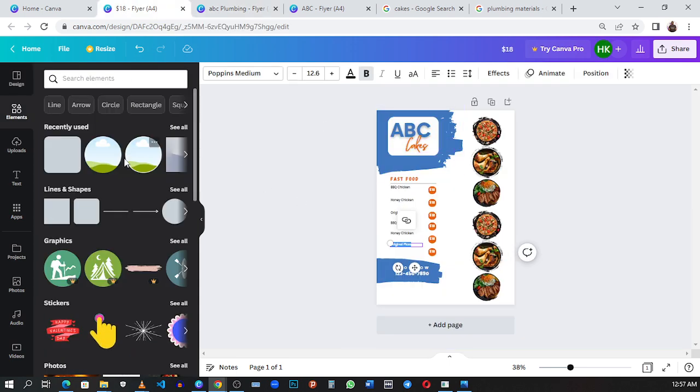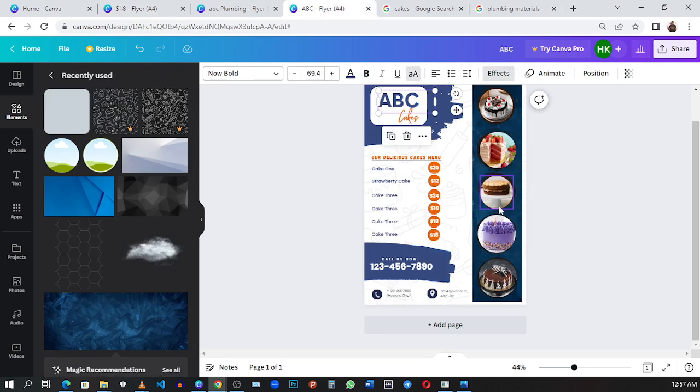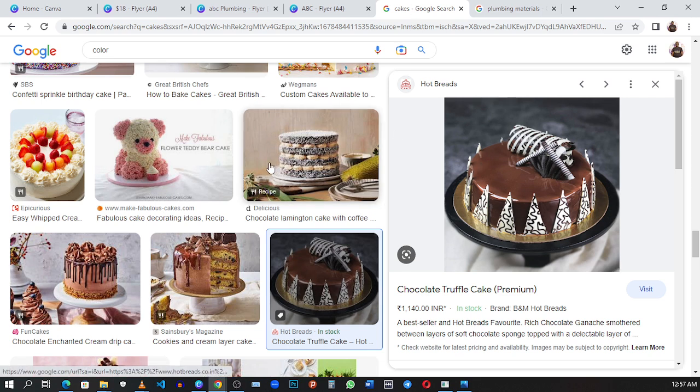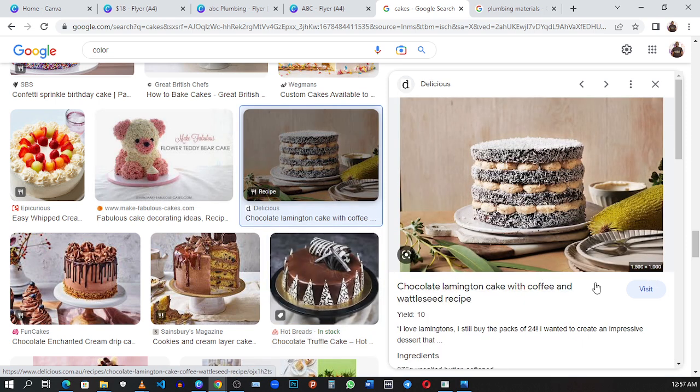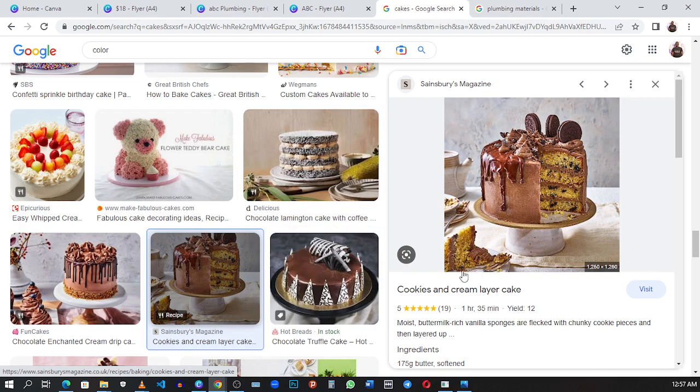So I said, I believe we can maintain some of this, but again, let me show you how to get some of the pictures. I normally come to Google, so cakes are already here. And again, I said you don't download an image from the thumbnail. You open the image or you click the image and let it load. I don't know if you realize there was a bar. Sometimes there's a bar here that loads. When the bar finishes, it will be very clear. And you see this size, this 1000 by 1000.